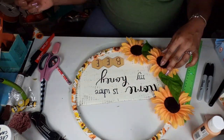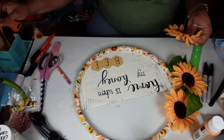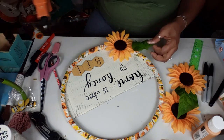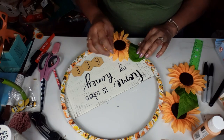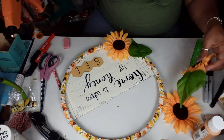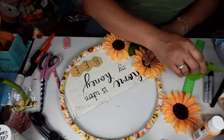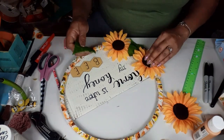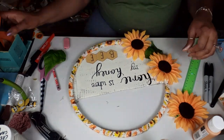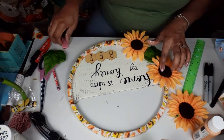So I'm just placing my flowers, trying to see how I want them, and I'm just going to hot glue those down. This one is just about done. We're going to add one of those little wooden bees, of course, and a hanger. I don't remember if I did just jute cord or beads. We'll have to see. It is currently hanging on my front door. I did add a beaded hanger, now that I'm thinking about it.